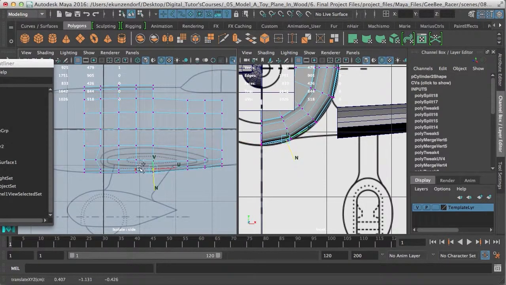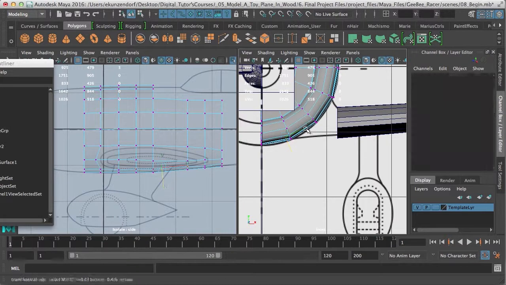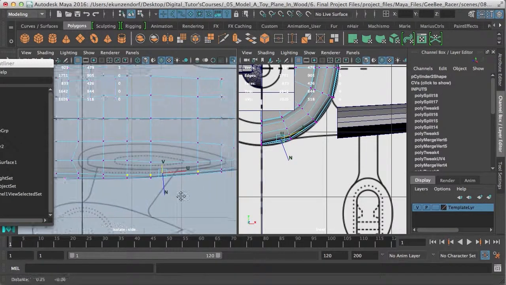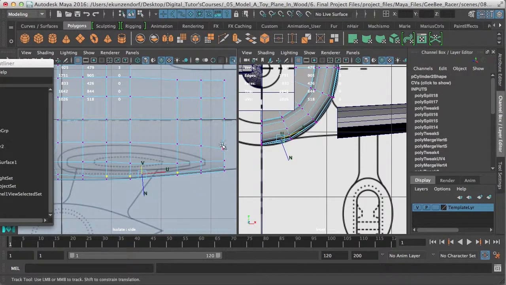Okay, and as long as moving them in the V direction, oops, missed, there. So I can do multiples as long as they'll move the way I want them to. All right, so I may have too many segments here, but that's okay. I can deal with that.